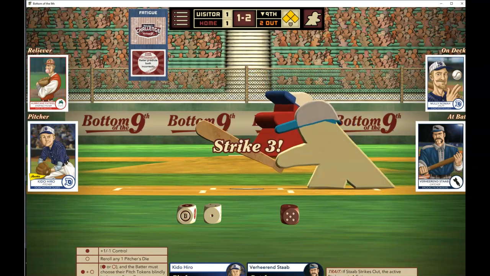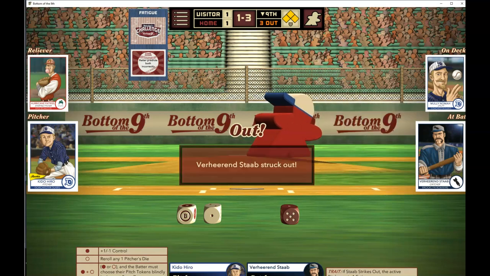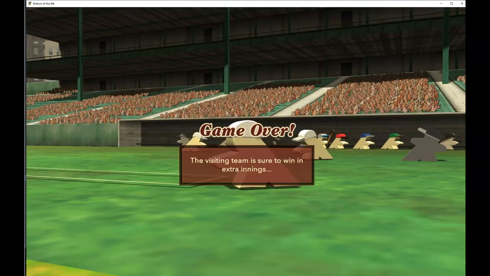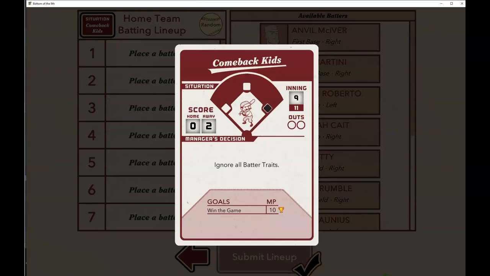And he strikes out. Strike 3. And then we go to the 10th inning. At least we get a run, though. I guess we didn't get the challenge. I guess we had to win it. Visiting team is sure to win. It always does that. No, so we didn't get it that time. So let's go to the next challenge here.